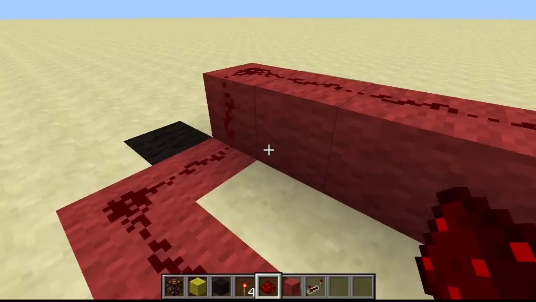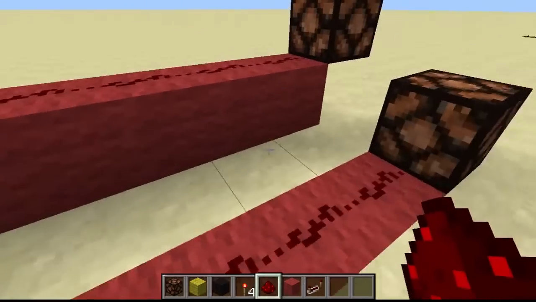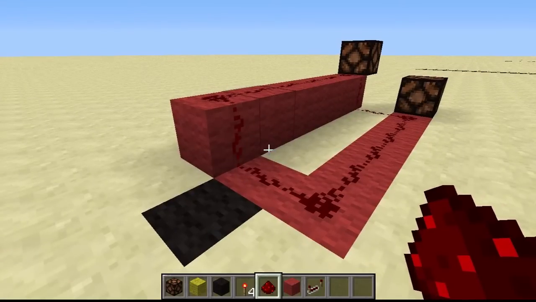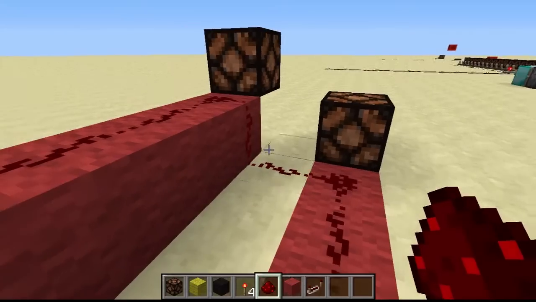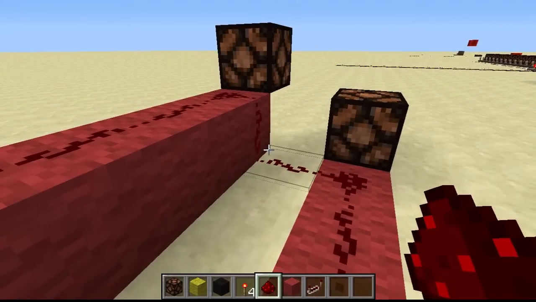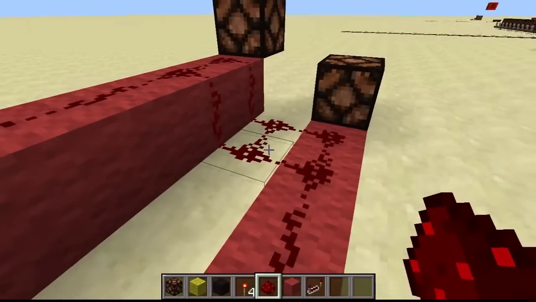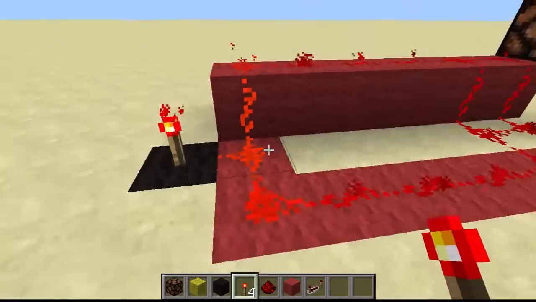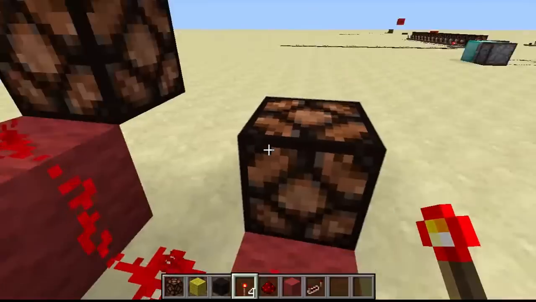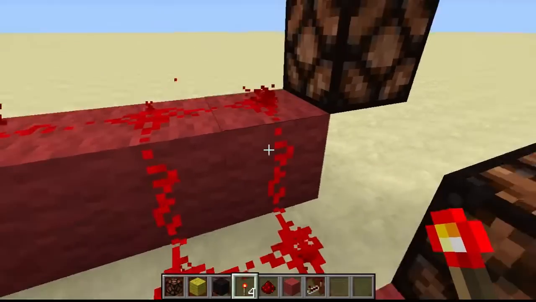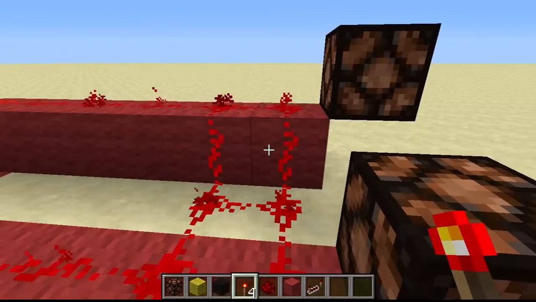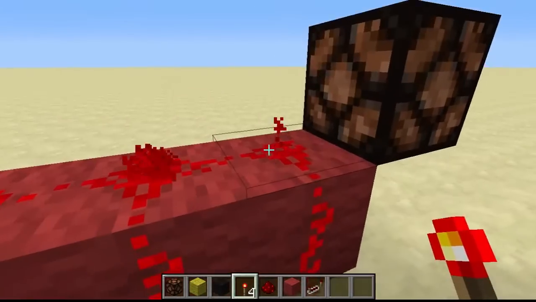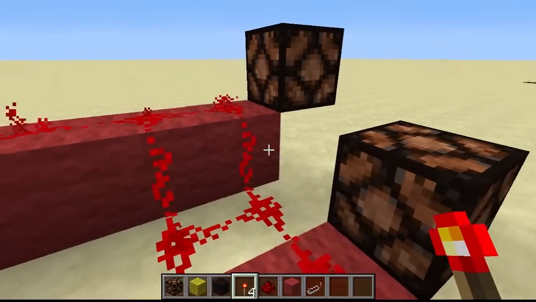So here we are again. Okay, so what do we have here? A useful example of how transparent and opaque blocks work. Let's just do this. Okay, so here I put down a power source, redstone torch. Now neither of these lamps are powered. Why is that? Because they are above the superpowered blocks, so they're out of reach of those. But they should be in front of the redstone line, right? Well, the redstone line is currently connected to itself, so that's not gonna work.